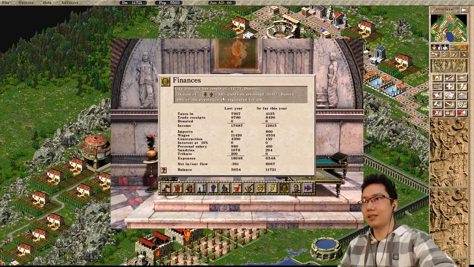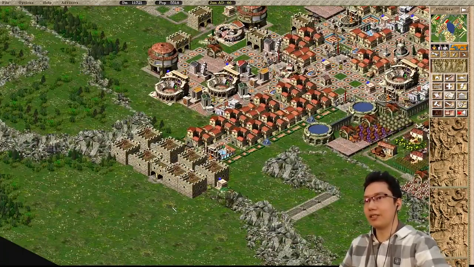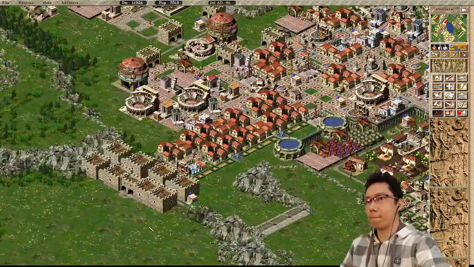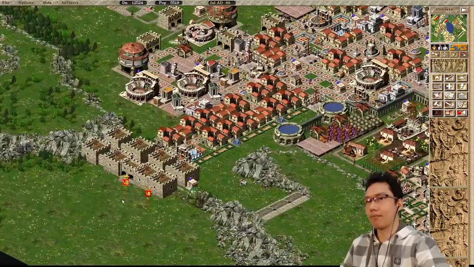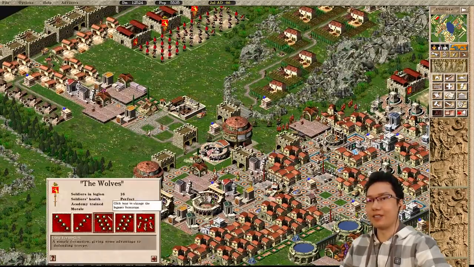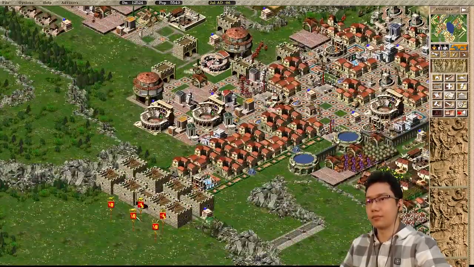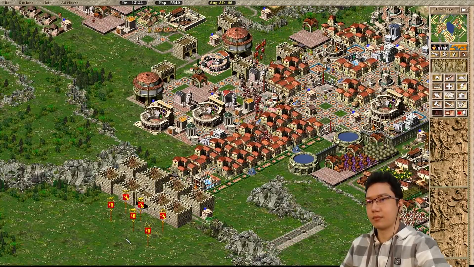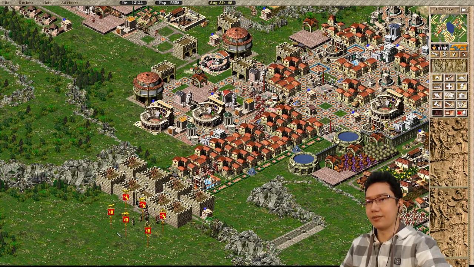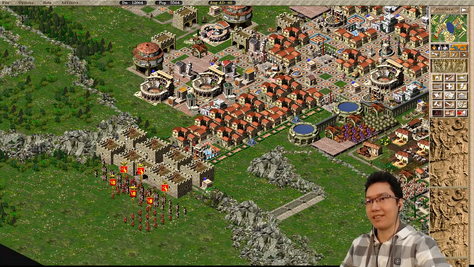Alright, I also needed to drop taxes. It's June now. So, June, July, August, September. Next month, July. If we just fight in front of the towers, we'll actually be okay. I'm pretty sure. Oh, so we can do some micro. Right? Stack the troops a bit.